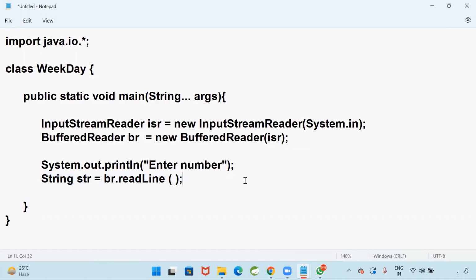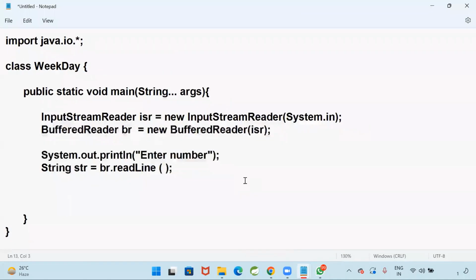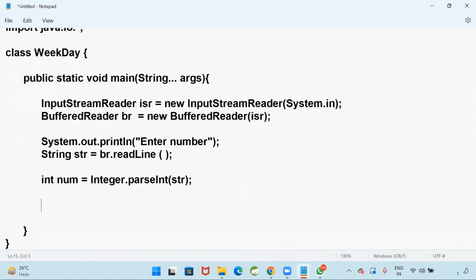How to convert the string to a number? To convert the string to a number, we will use Integer.parseInt(str). Okay, we are getting an integer number. Based on this number, I need to write the switch case. How to write the case now?